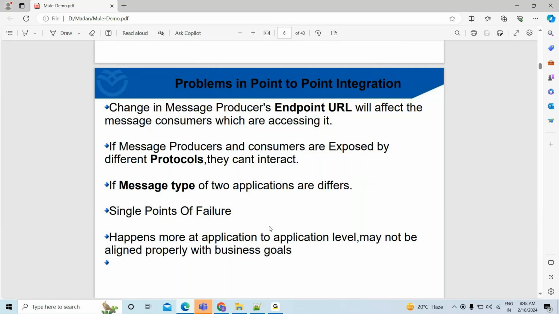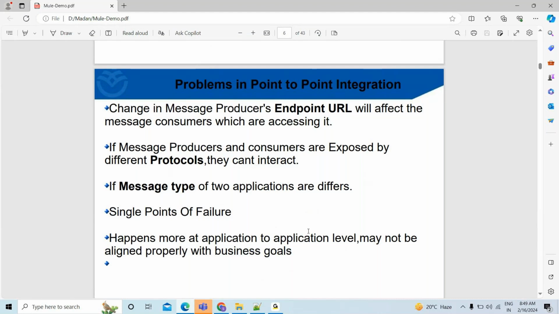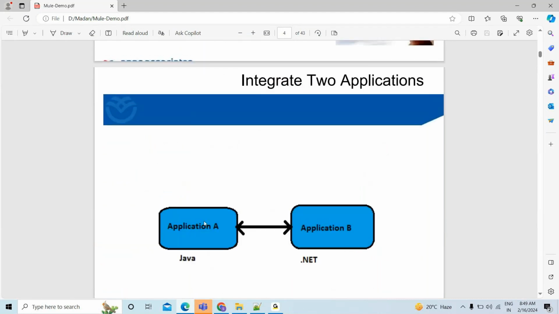This is the drawback. So people are communicating with multiple applications, and if any one of the applications migrates to something new, I still want to communicate with those applications without modifying for the new changes. An integration tool is one of the solutions. Whatever business transaction happened before, the same is going to be communicated. That is what they mention here as problems of point-to-point integration. Point-to-point integration is nothing but one application to one application.